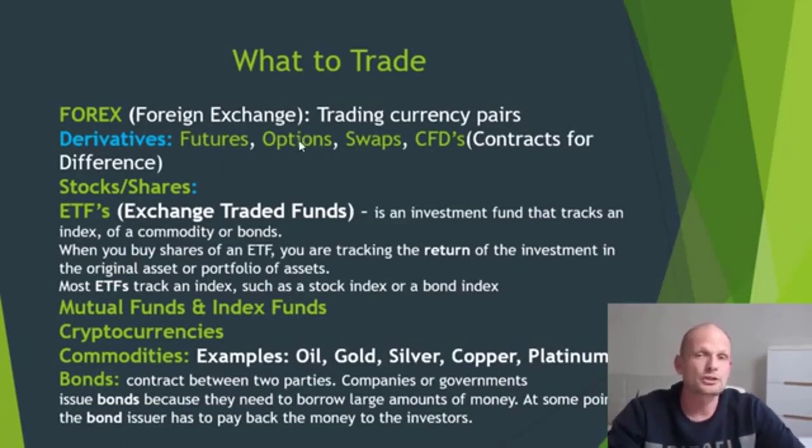And then there are options. Options are much more complicated, but you should also learn about them, and if you want, I can create a separate video in the future about options where I explain them in greater detail. But all these futures, options, swaps, CFDs, like I said, are derivatives, and they are pretty much contracts for difference. If you are trading derivatives, then you are not trading actual assets. You are not actually buying and selling actual assets, like for example in stocks and share markets.